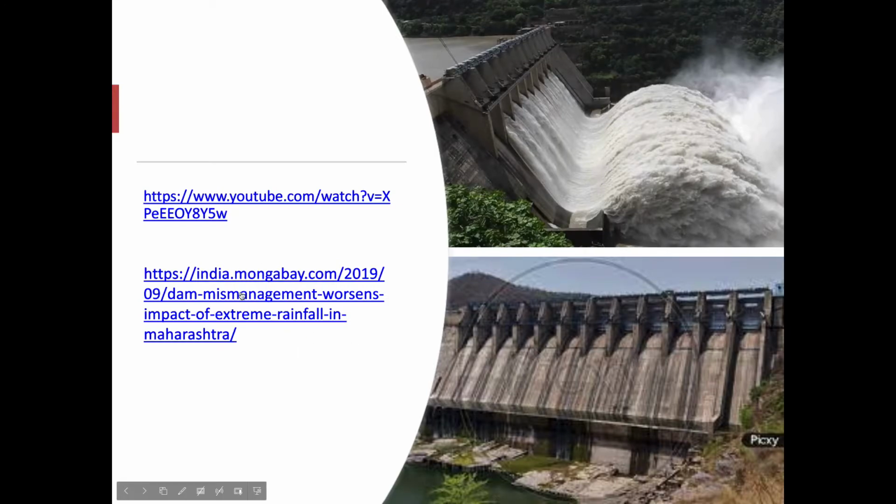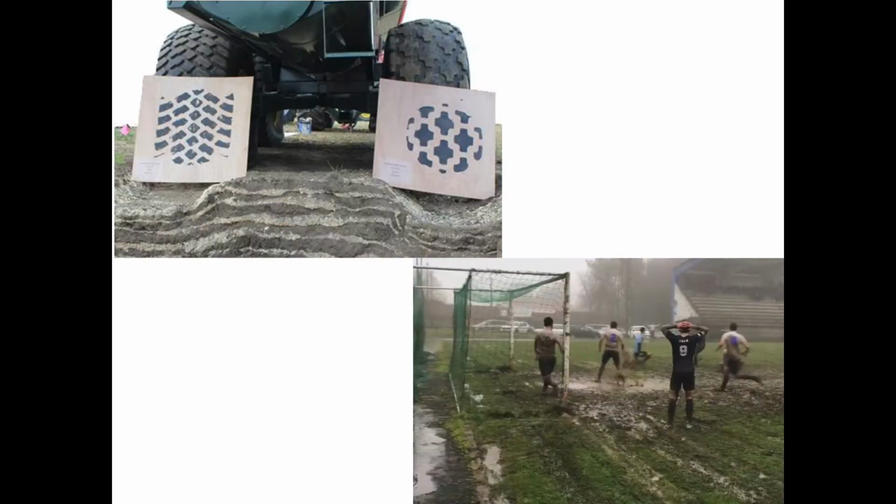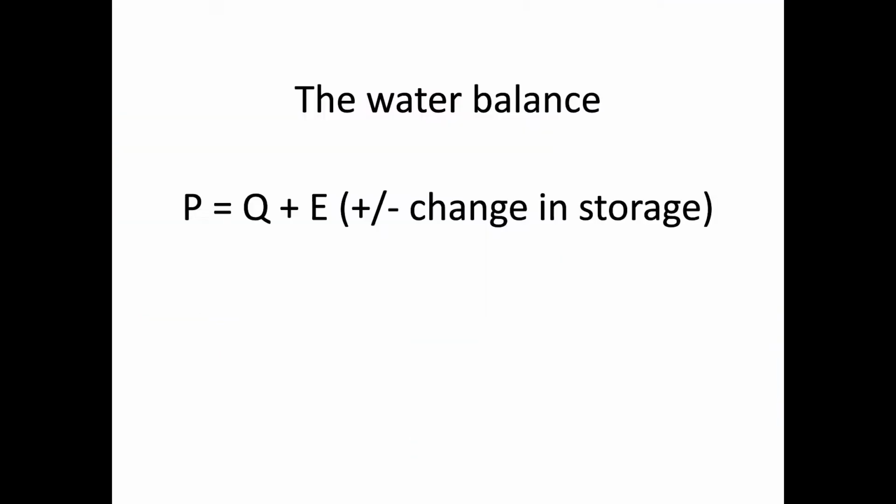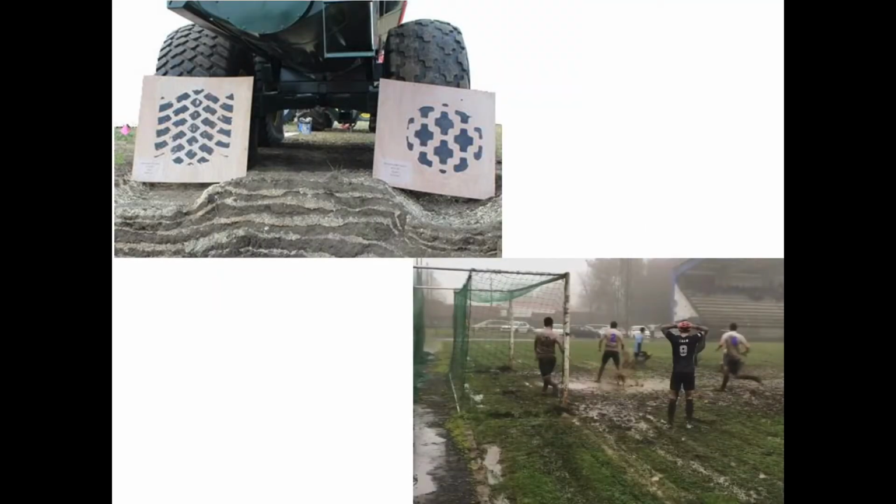If you have a look at that website, it will tell you that unfortunately dam mismanagement does happen. It's happened in India, it's happened in Australia, I think it's happened in Brazil. I promise I'm not making that up. It does genuinely happen. Okay, so just a little bit of revision before we get to, oh, there's those images again, just to remind you.